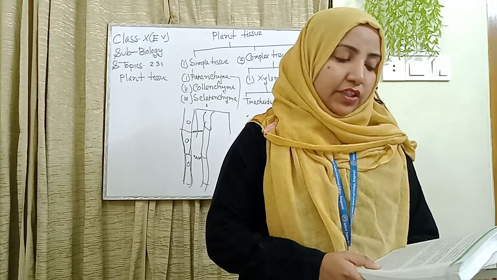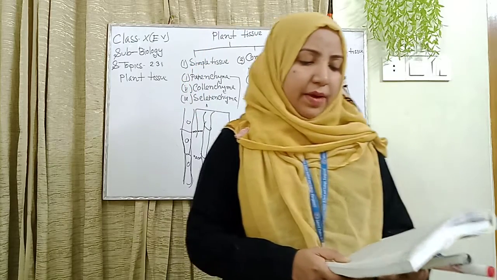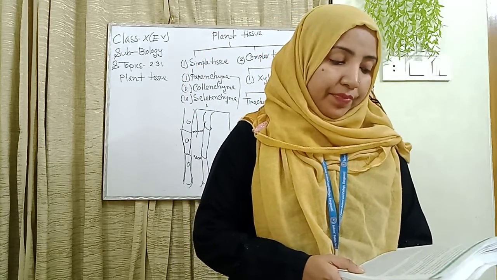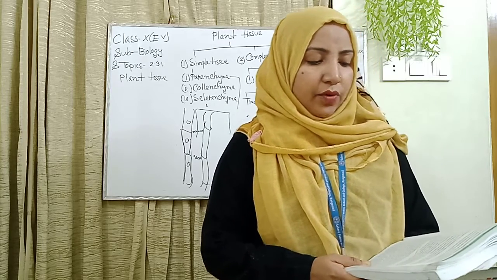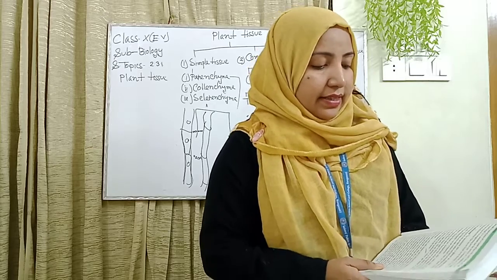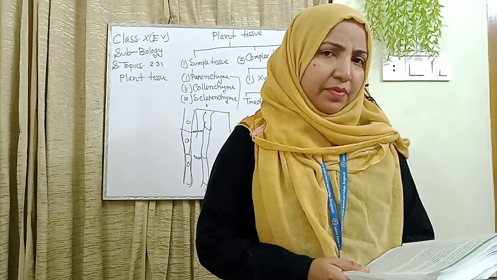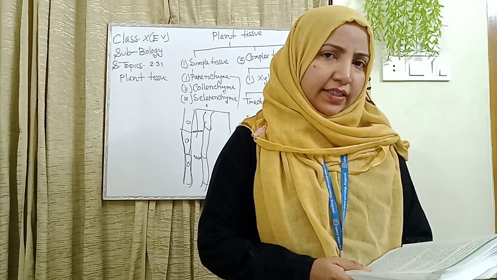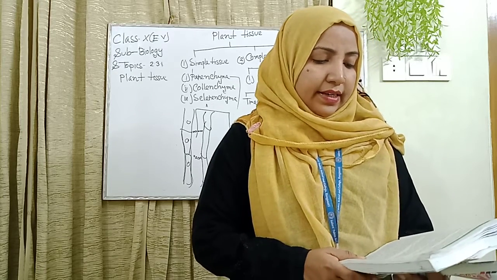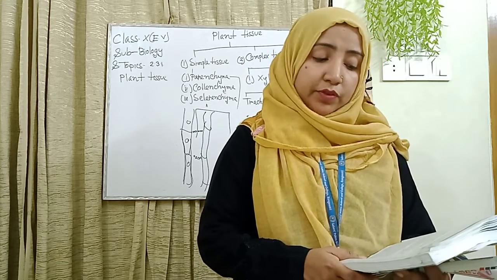Third structure is phloem parenchyma. The parenchyma cells in phloem are called phloem parenchyma. These types of cells are thin-walled and have protoplasm like other parenchyma cells. They help store and conduct food. They store food and conduct the food. And they are found in ferns, gymnosperms and angiosperms, but not in monocots.